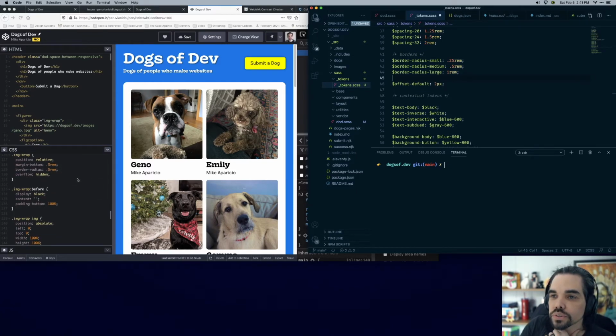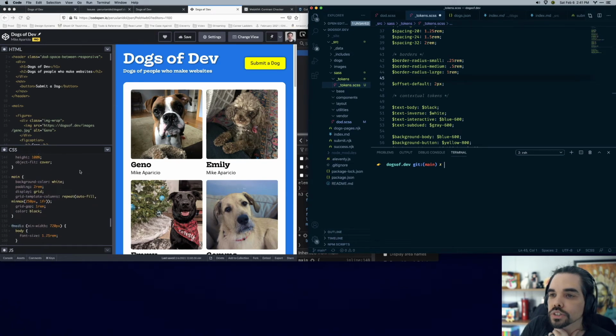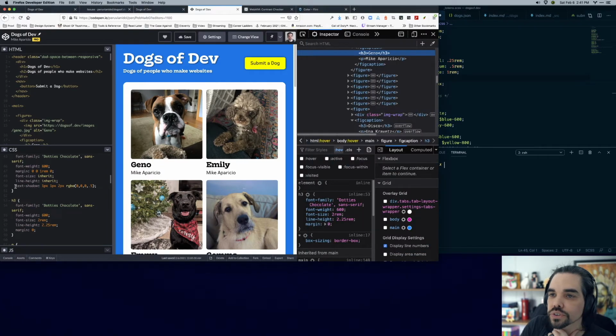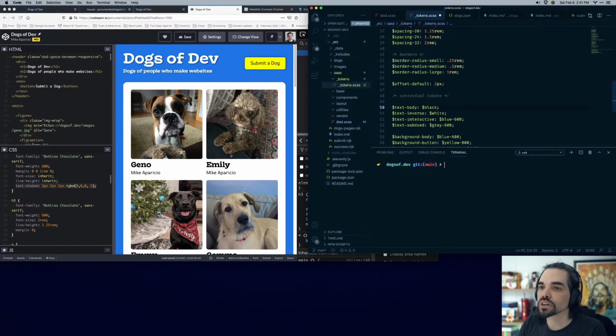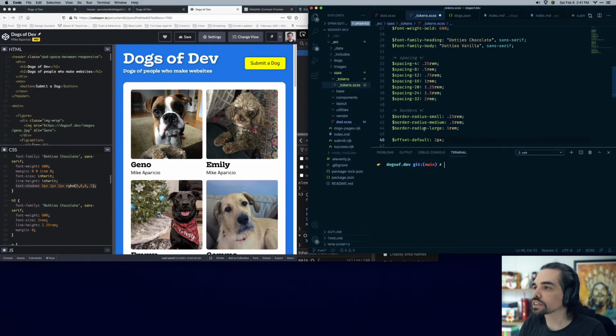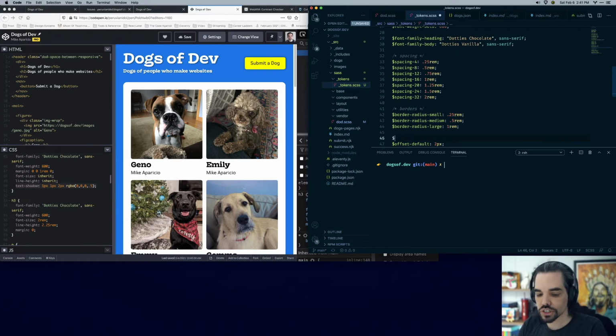What else can we tokenize here? You can look for things like text shadows. I have some text shadows going on here. I don't think anyone's done a text shadow in like 10 years, so I'm bringing it back, baby. I could put all these text shadow values in there, or I could just call this text shadow default.